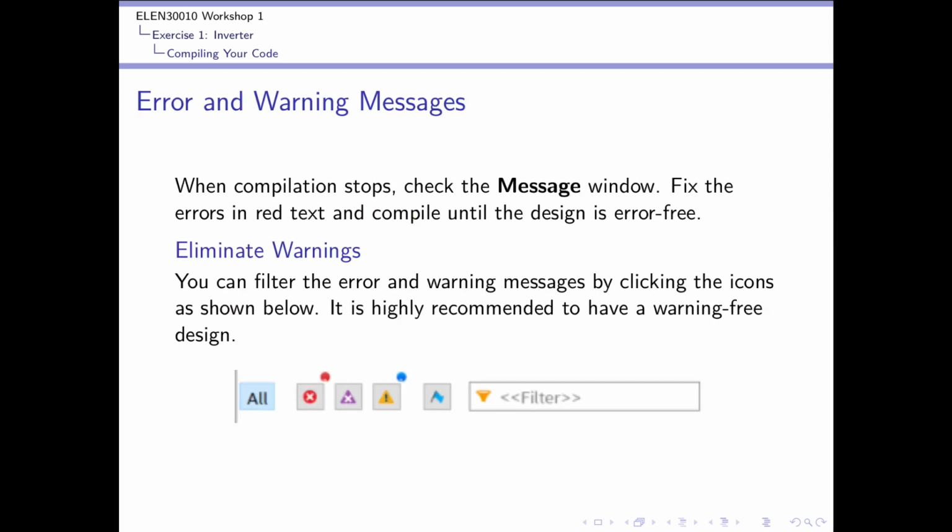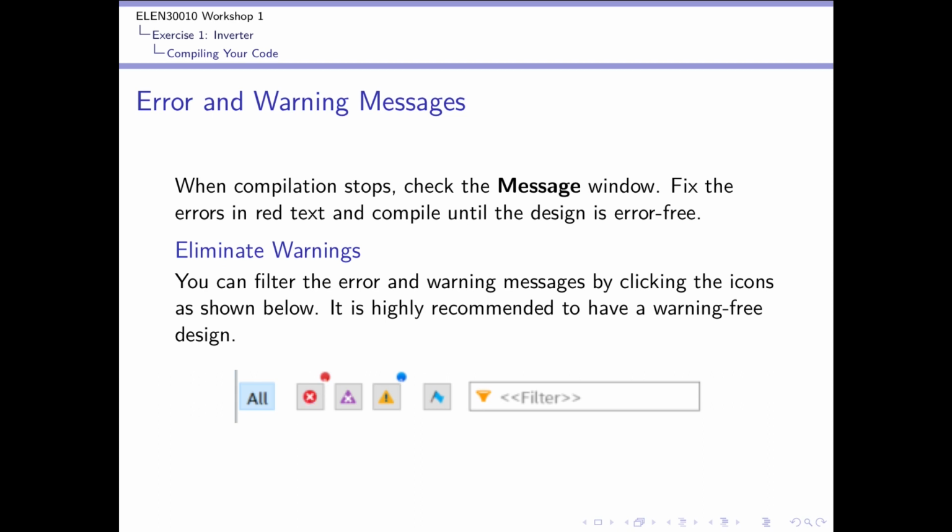I cannot emphasize enough the importance, after compiling a design, of looking at all the warning and error messages. Some of them are annoying and don't really refer to anything significant, but almost always if you have a mistake in your design, there will be a warning message, and if you overlook it, it might take you hours of debugging time to find out the problem. So always check the warning and error messages carefully.